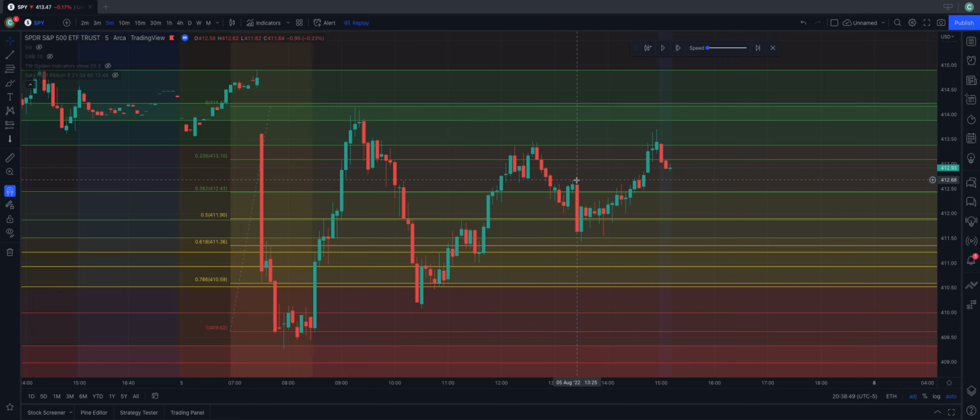I agree with him where I think that algos are stepping up these levels and they're buying it. This is computers buying them. Retail, we're not controlling the price like this. This is all algorithms that are popping in, and I think they're using these orbs, these fibs, like we are.